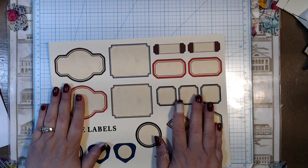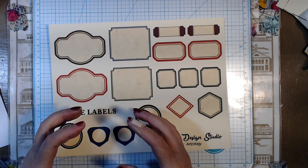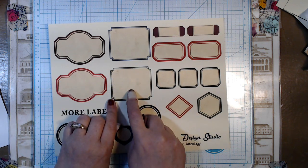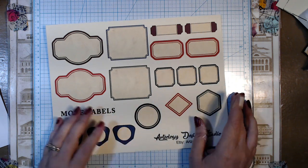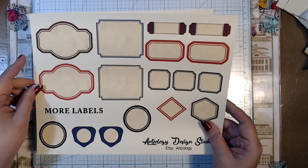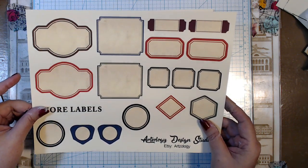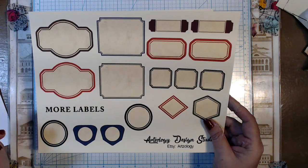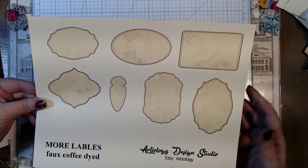I love this kind of thing, you guys. I like cutting them out and putting them on like pockets or tuck spots or in a collage. You can put a quote in here. You could also use this as like a little frame and make a little image in here. Same thing with these. You could take smaller images and cut them out and put them in there. So, little words, that kind of thing. On a collaged pocket, having that just there, putting lace behind like these, using them like that. They could be tuck spots for smaller things. I love these. And then this is the second page, and I do the same thing.